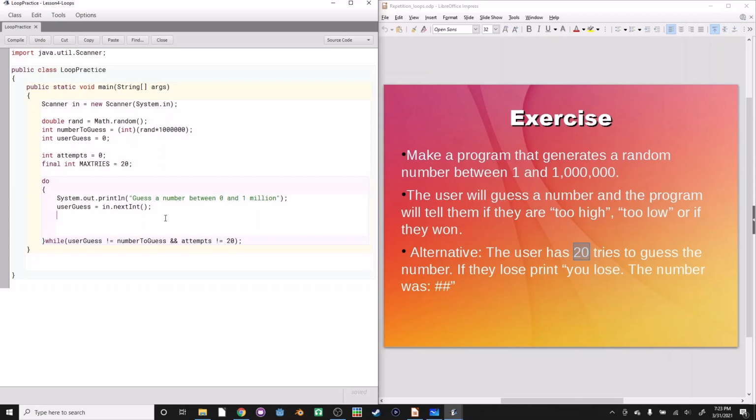Okay, so it says please guess a number between 0 and 1 million. If the user guess is less than number to guess, we're going to output "too low."